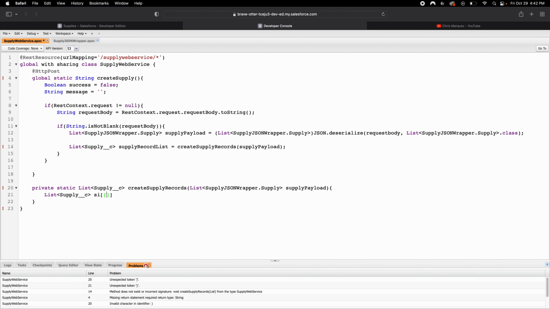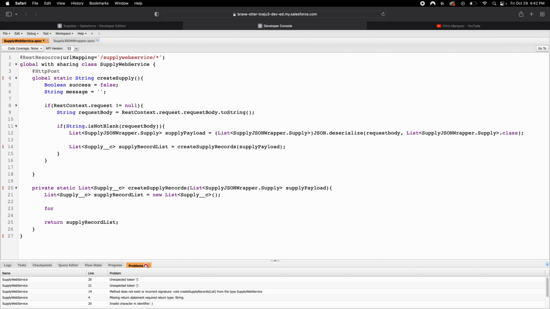And we'll call this supply record list. We're going to initialize it. And then we'll return it. Okay, and inside of here, we're going to have some logic to populate it.